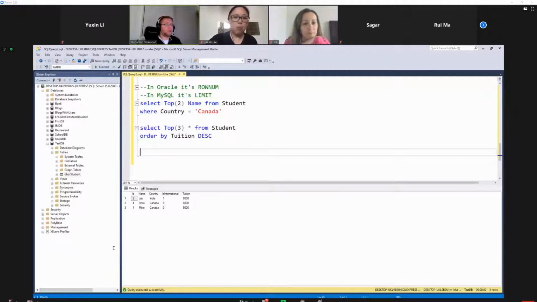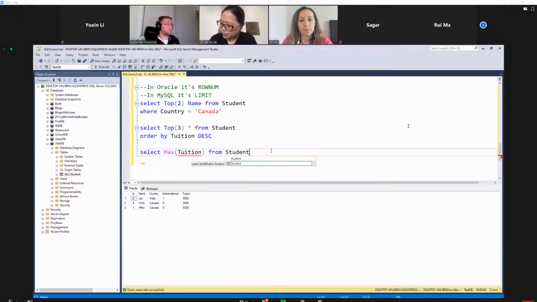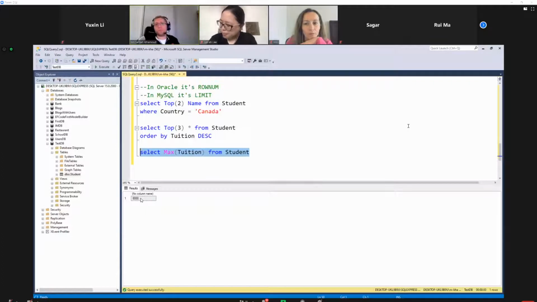So order by is a very commonly used one. What if you want to just know the max tuition? Select max tuition from student. So the max tuition that's paid is $8,000. That's the max tuition.